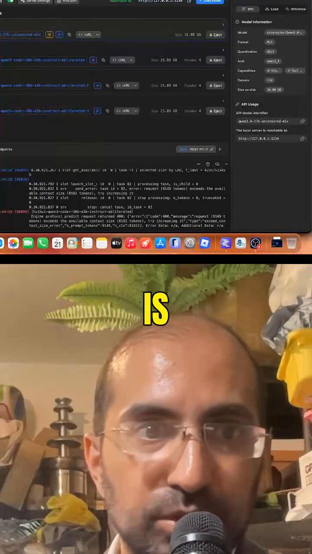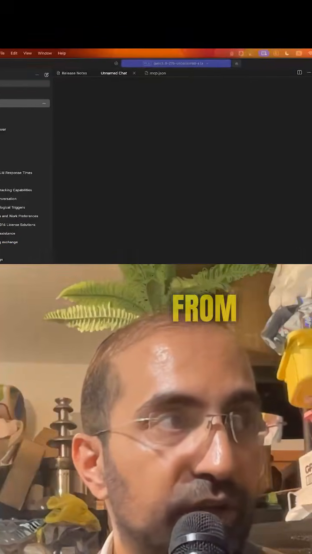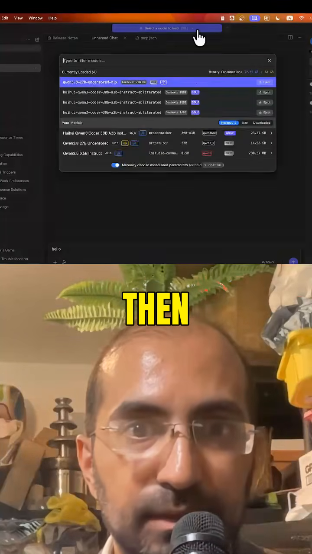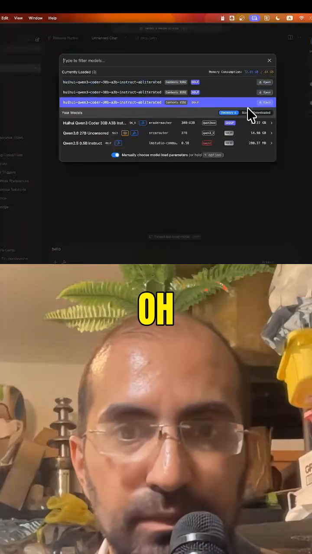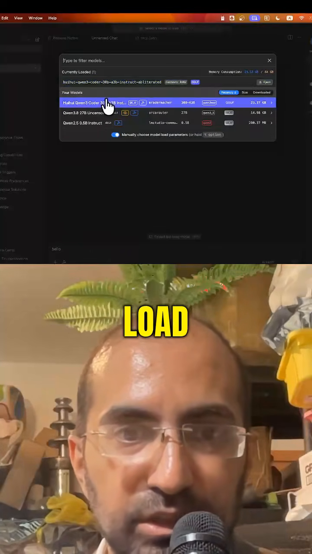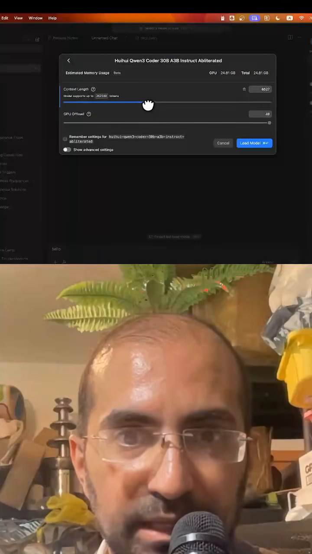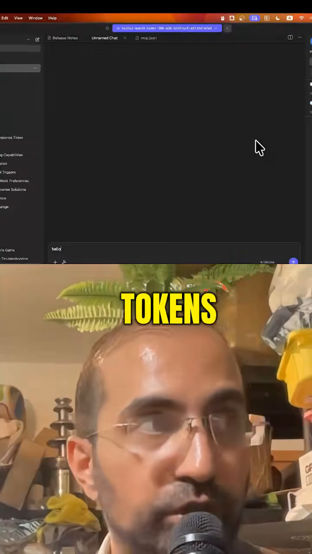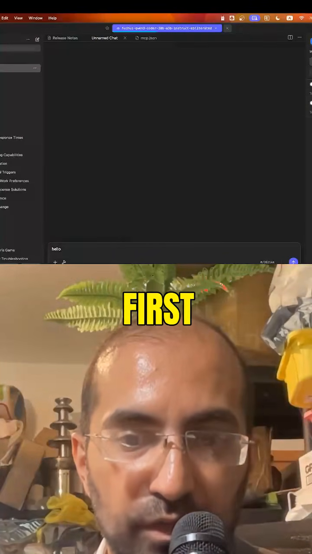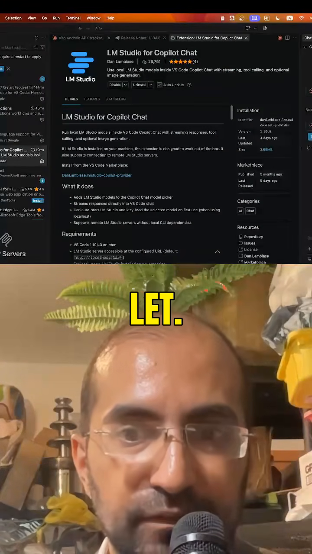So what we're going to do is eject the model. The way you eject a model from the server, so that it's not running anymore, is you click on the eject button, then you can load it again. But this time, they're all loaded 3 times. What I'm going to do is load this, but this time I'm going to make it full blast, with all the tokens, so that it will literally just work on the first try on VS Code. And let's click try again and see if it works.